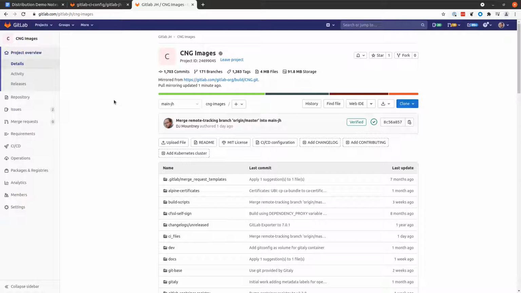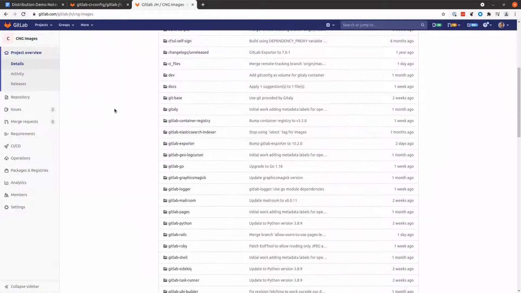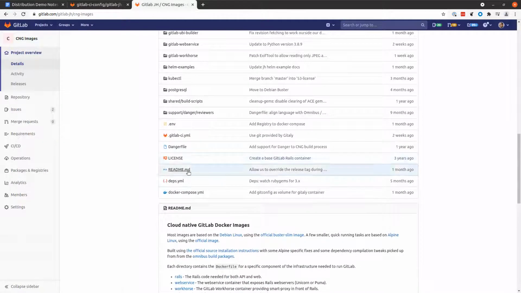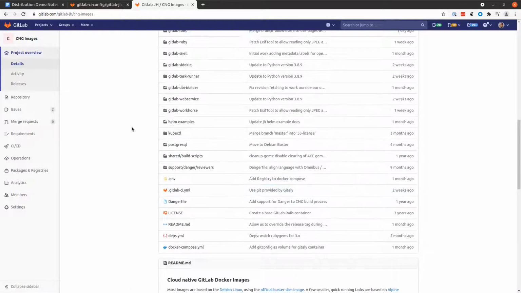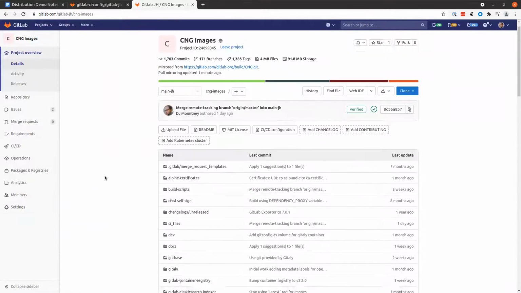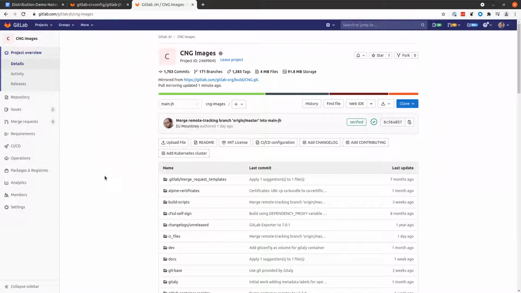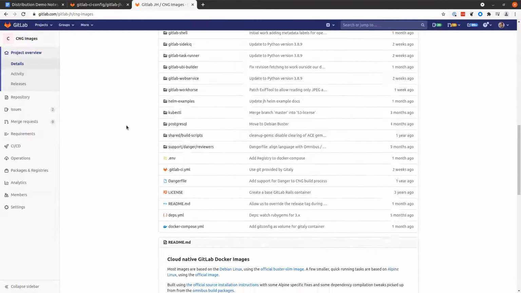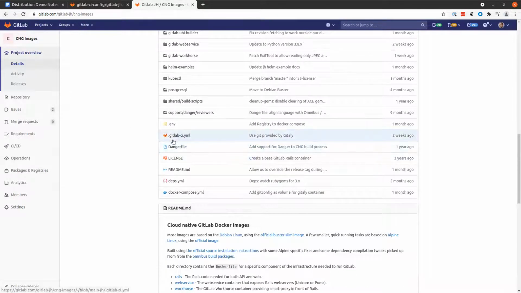So we were able to model the CI more like how the Jihu team are likely to model it on their own instances. So once again, you'll see the branching is the same. We have the main JH, but rather than make any changes to the CI YAML file, so there's 0 changes to this file, what we've done instead is in the CI/CD settings, we've actually changed the project's location to which CI file it's looking at. So this syntax of .gitlab CI YAML is just a default for a project.